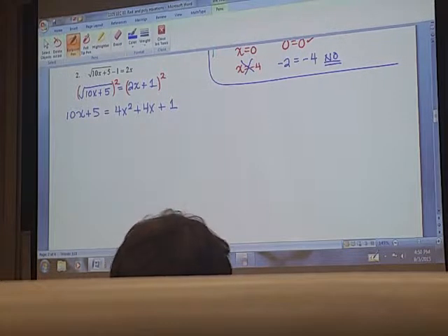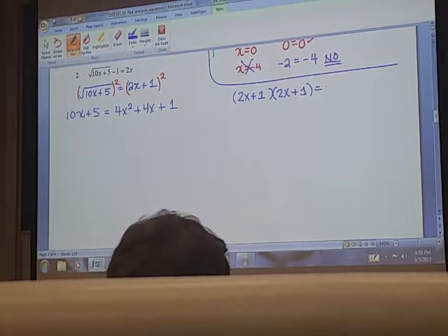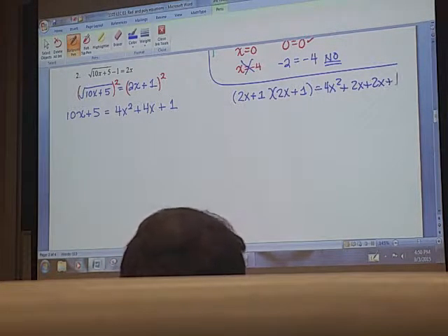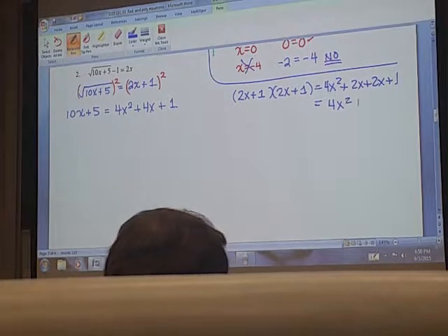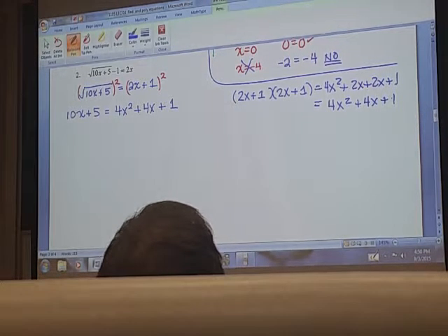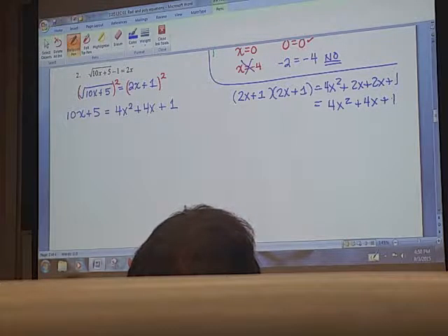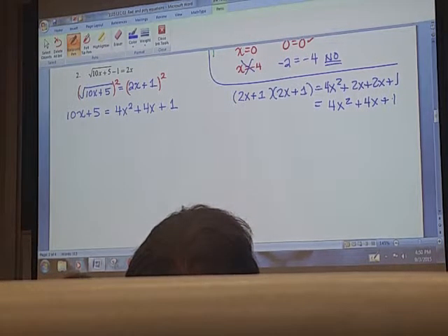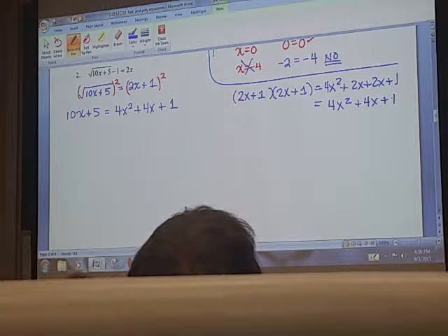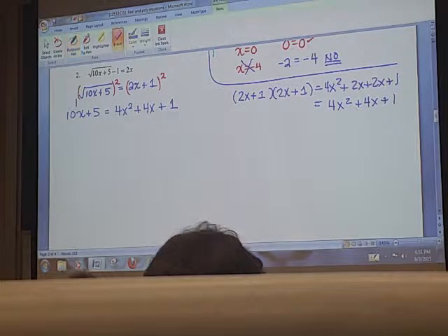Or you go over here, because you're old school and you have to see it, and you multiply it all out with FOIL. And surprisingly, you see the same thing. And if you're the kind of person who's constantly amazed at life, maybe that'll entertain you. Look, it happened again. One more time. Square it, 2 times this, square it. That's how you use it three times to get those units.